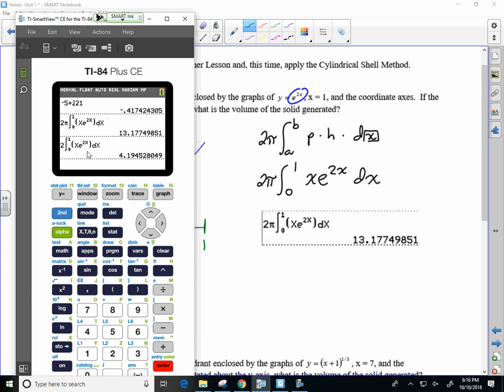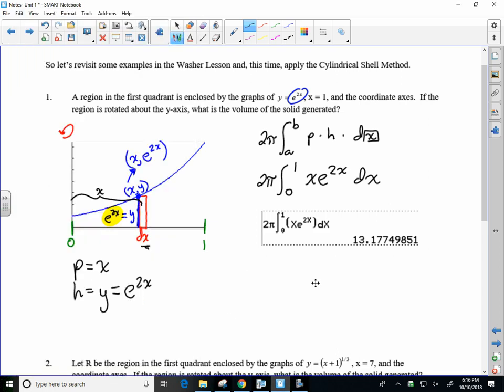I mean, there's an exponential e in there somewhere, so odds are it's not going to math frac. Unless it's some really kooky type of number that just works out. Yeah, it's got to be the result of log of something or other. So what this tells me is that there's really no benefit to trying to put the answer in terms of pi, right? Because if I did, I'd be writing 4.194528049 pi. That just seems stupid, right? So this is good enough. And besides, we know this by now.